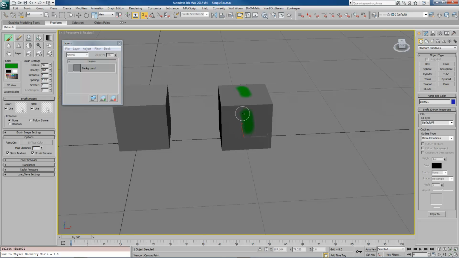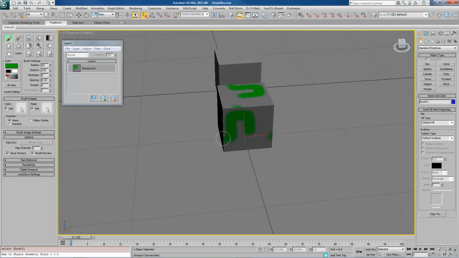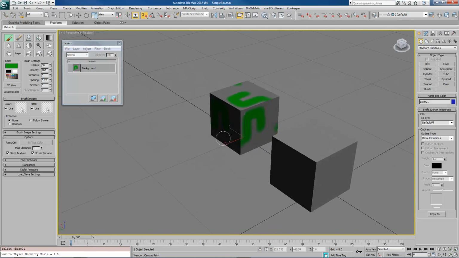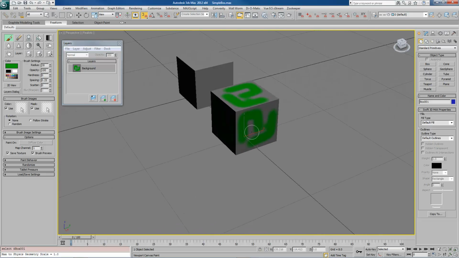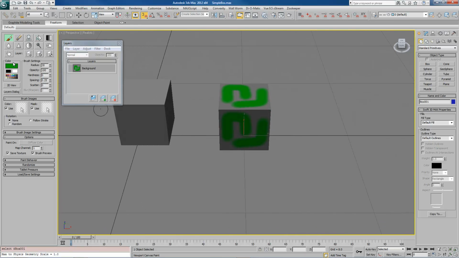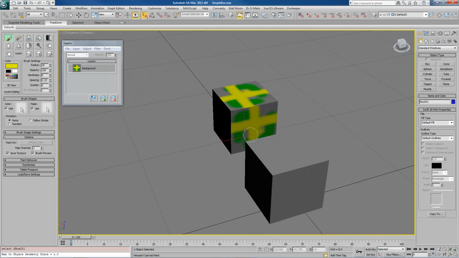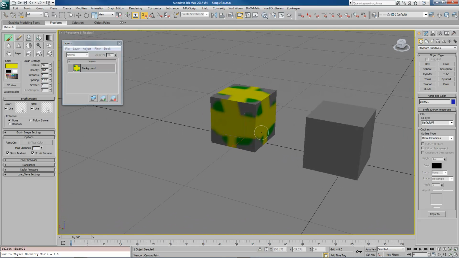And here's what happens when you have box mapping, which is the default of a box. Every face basically shares and repeats the same UVW space. So anything you do on one face is going to happen on all the others. And if you have a slower video card, you'll actually find that painting on a box like this can be very, very slow. And box mapping is cool for certain applications, but you don't always want it, obviously, because if you want each face to be unique, well, you can't use box mapping.